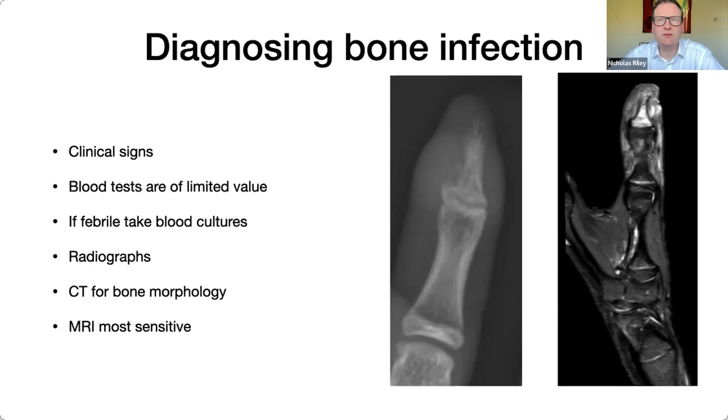The images on the right demonstrate a patient of mine with a chronic thumb paronychia that had developed into osteomyelitis of the distal phalanx. The reason that I got the MRI scan was to demonstrate that there was no osteomyelitis in the proximal phalanx so that I knew I didn't need to debride this, but also to check the tendons and make sure that there was no potential infection in there. It's important to remember that sometimes MRI scanning can overestimate the amount of osteomyelitis that's present because normal bone edema surrounding the infection can light up on an MRI scan.